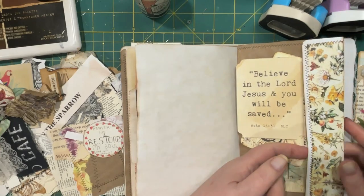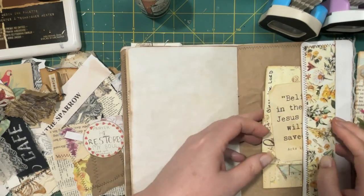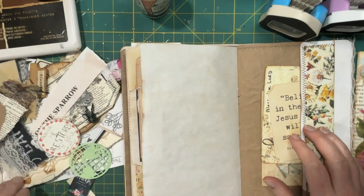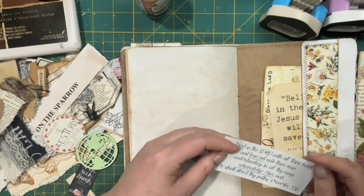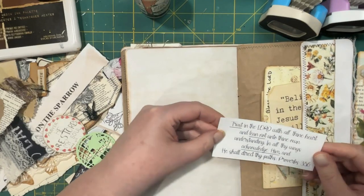So here is a flip, and it turned it into a pocket. So I can put lots of scripture in there. I thought this was a sticker, but it's not. It's a verse. It's one of my favorites.